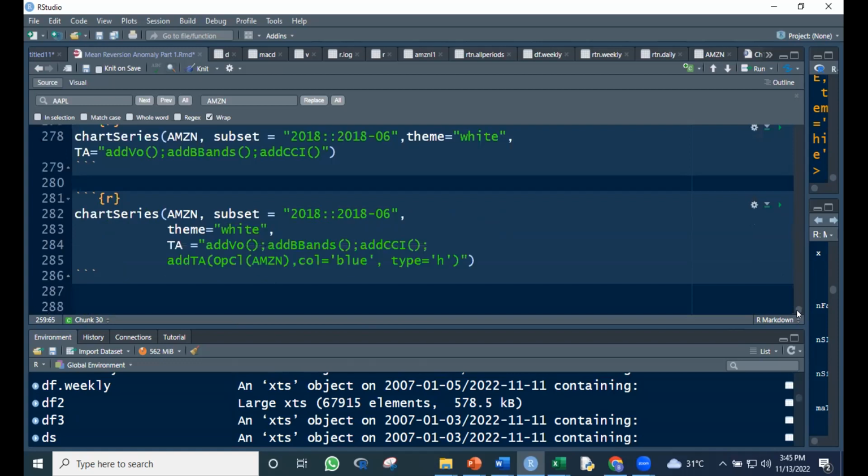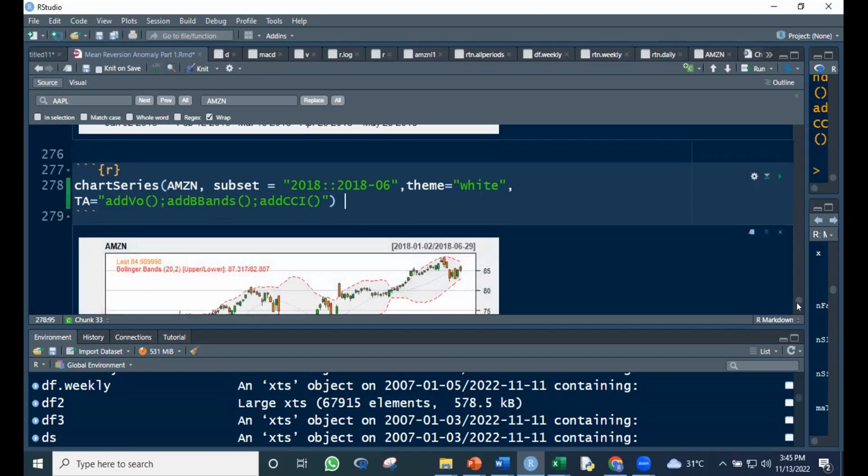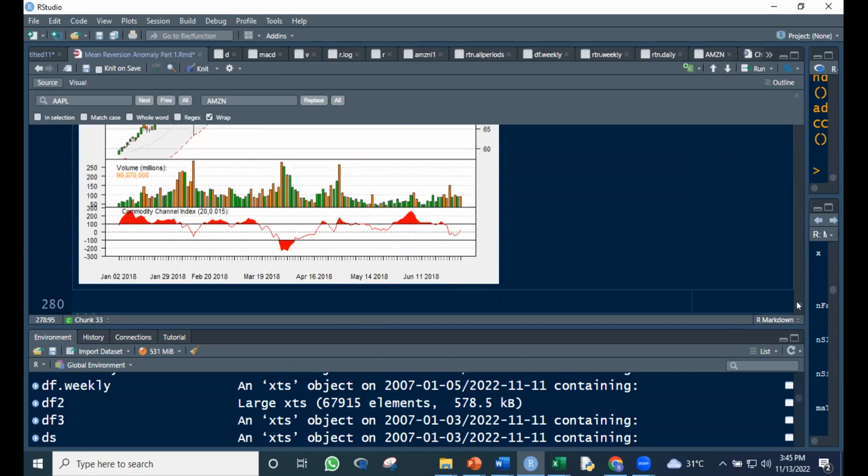Open quotes, and then kung ano man yung indicator na i-add natin, add volume, add Bollinger Bands, add CCI, yung commodity, I forgot the, okay, and then close quotes, and then run, okay? Ayan, commodity channel index. Okay, kalimutan ko yung channel index.